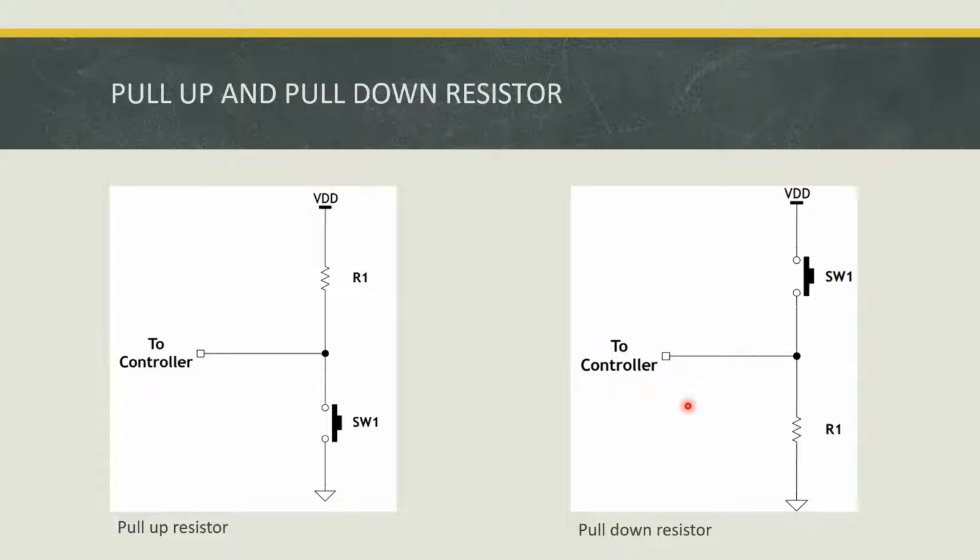This slide is about the pull-up and pull-down resistor. The first one is the pull-up resistor. Pull-up resistors are resistors which are used to ensure that a wire is pulled to a high logical level in the absence of an input signal. While pull-down resistors work in the same manner as pull-up resistors, except that they pull the pin to a logical low value.